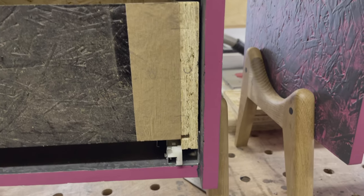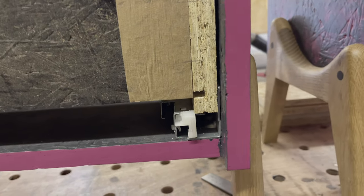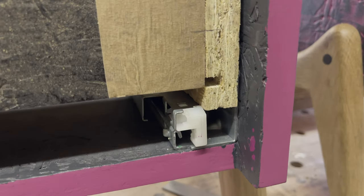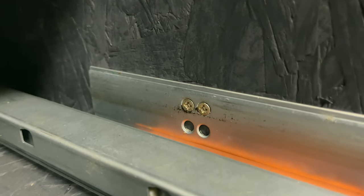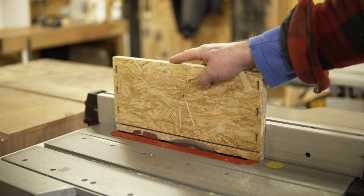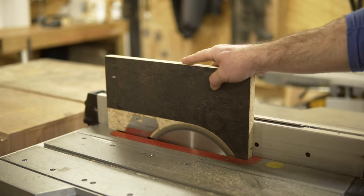Now, running into some issues here. I was millimeter perfect with these drawers, but they're 19mm, this OSB, so somehow I need to get that to sit over that drawer slide and not touch the drawer slide. As you can see, the paint's rubbing off on the screws. It's as tight as a gnat's chuff. So a quick little shave on the table saw. Oh, who cares? 1mm, 2mm, 1.5mm, whatever. And that's for the drawer sides.